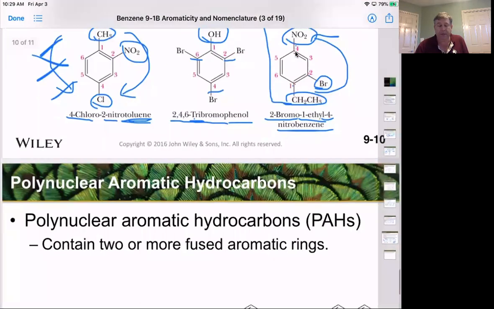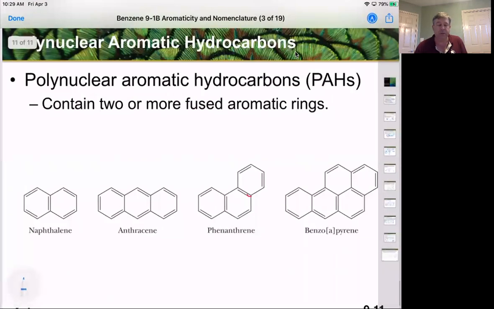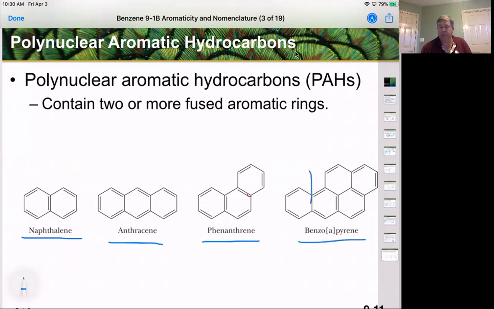And that brings us up to some more of our polyaromatic systems right here. They have special names. 2 fused benzene rings is naphthalene. If you have 2 benzene rings that are not fused, that's biphenyl for 2 phenyl rings. When we have 3 fused rings, it's anthracene. This is phenanthrene because it's similar to anthracene, but phenanthrene. And when we have this group of 4 right here, this is called pyrene.